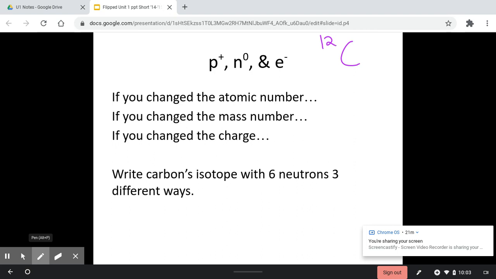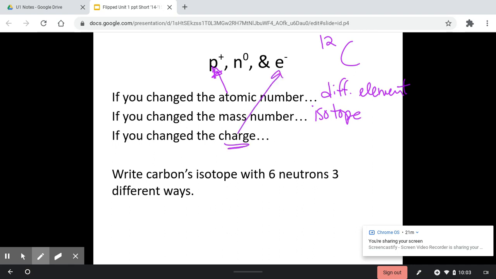Okay, other things you should be aware of. First of all, we're going to use AMUs a lot more than we're going to use grams. So an AMU is an atomic mass unit. It does have an actual mass, and you can see that actual mass boxed in purple, but it operates more like a relative mass.